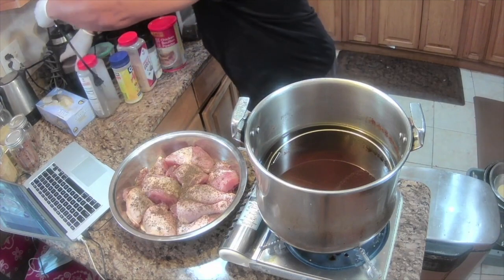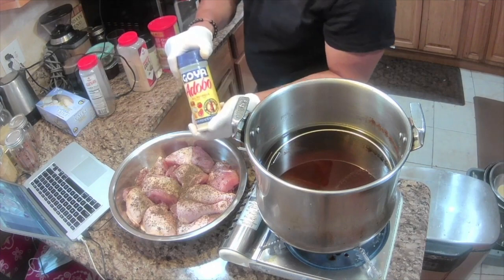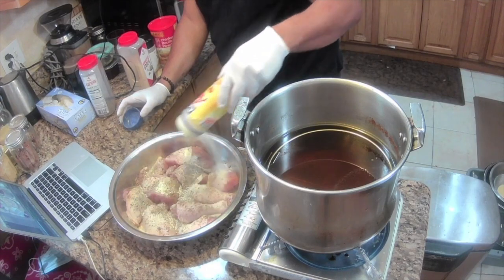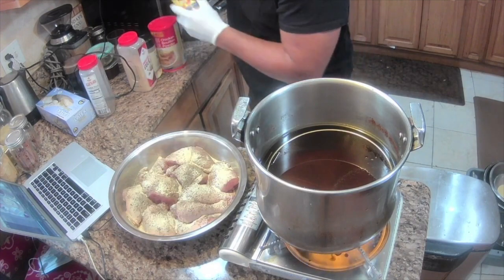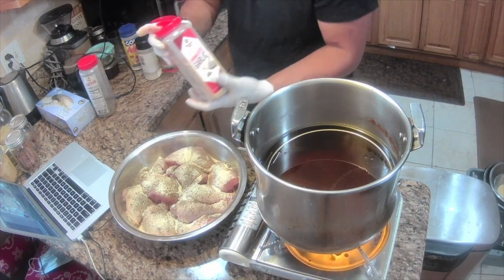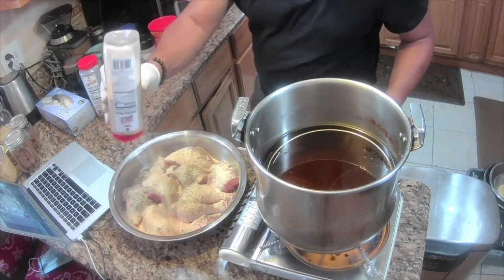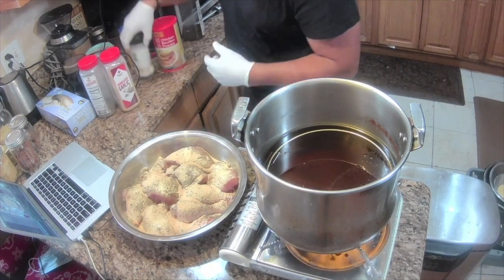Now, I use Goya Adobo, the blue top. Blue top does not have pepper in it. The red top has pepper. And the adobo, that will be my salt. Granulated garlic. Let's be very liberal with the seasonings. Why? Because I do not season the flour.